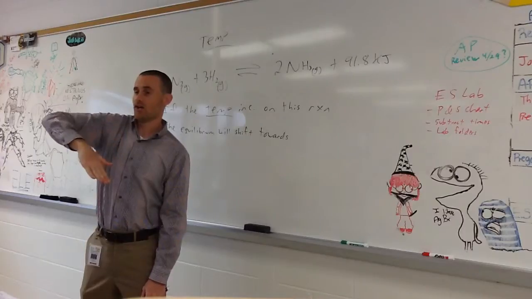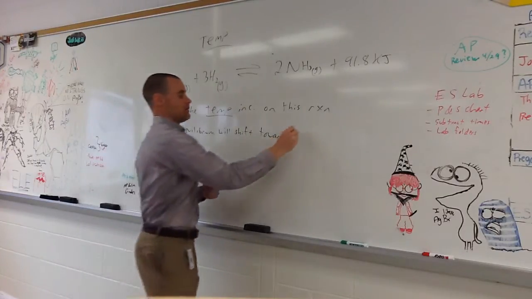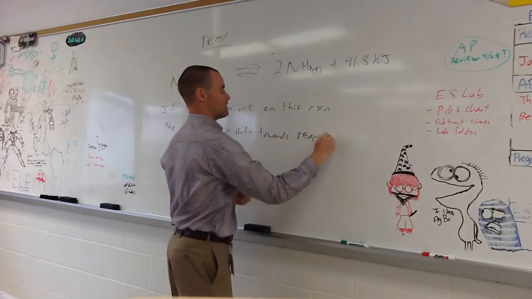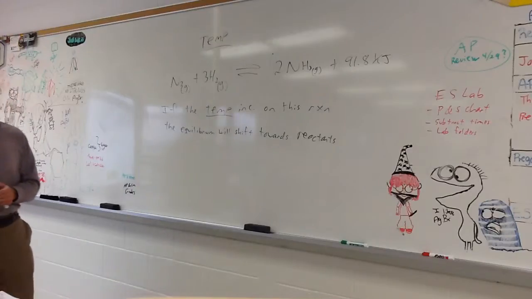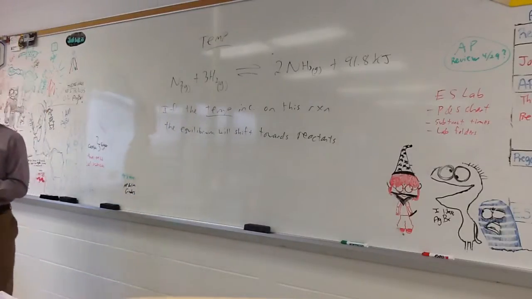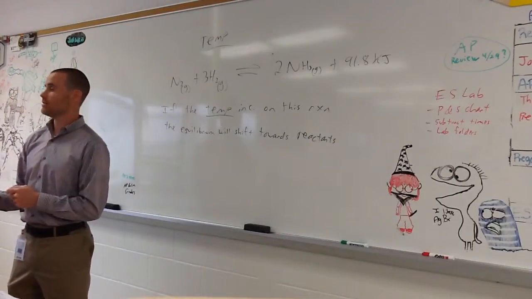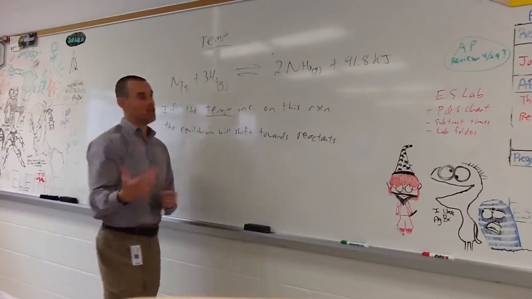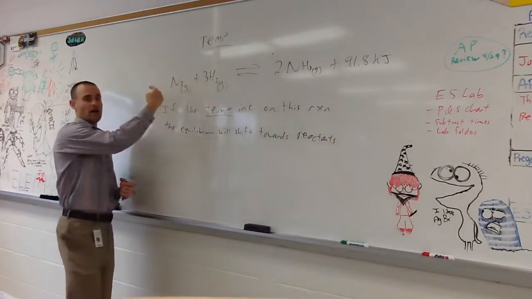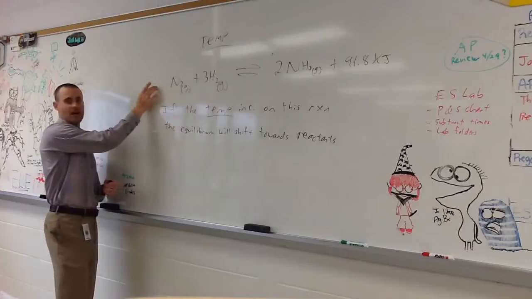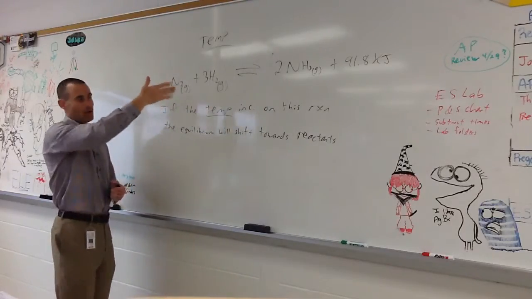How does it have to shift to go back to being balanced? Shifts to the left. So it shifts towards the reactants. So the rule with temperature is if you heat up a reaction at equilibrium, it always shifts away from the energy. It always shifts away from the energy. Where's the energy? There it is. So if you heat it up, it's going to go this way. If I had the heat on this side, it would shift away from it. All right? But I don't. It's on the right.